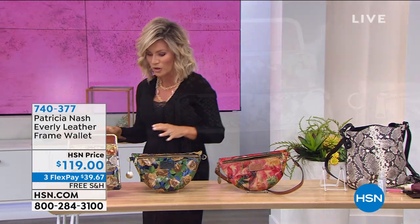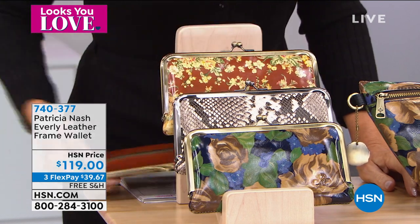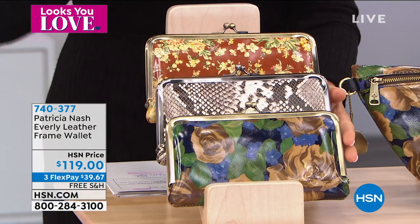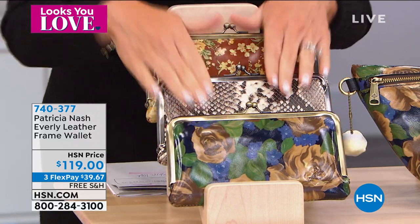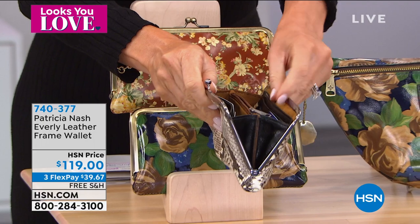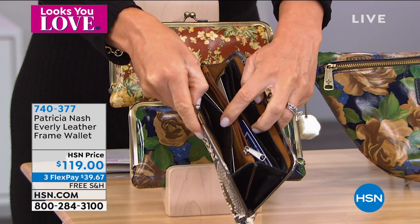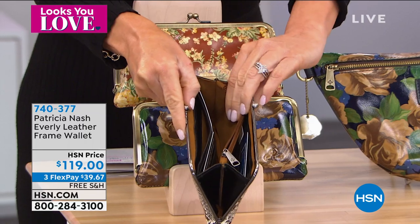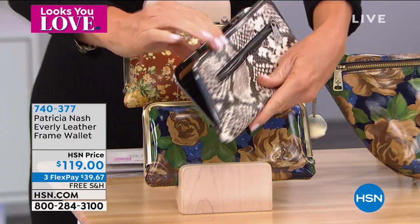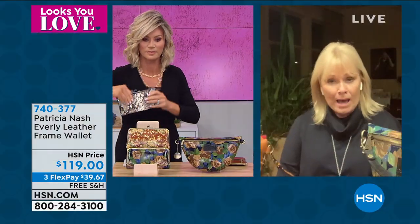Last call on the wallets as well. We have the blue sky rose, python, and vintage botanical garden — tan is completely sold out. Patricia, this was so much fun. We've got 20 more minutes and these are $39 and change to get home. The quality that you put into your wallets — look at that. I love that gusseted side — that's all leather, that's black veg tan leather. I love all the compartments, the organization. And I love this frame that encases the whole thing, bringing back that vintage styling that you might've seen your grandmother or mother carry, or in those old great movies. The zip pocket on the back is great — for your change, your keys, your face covering.